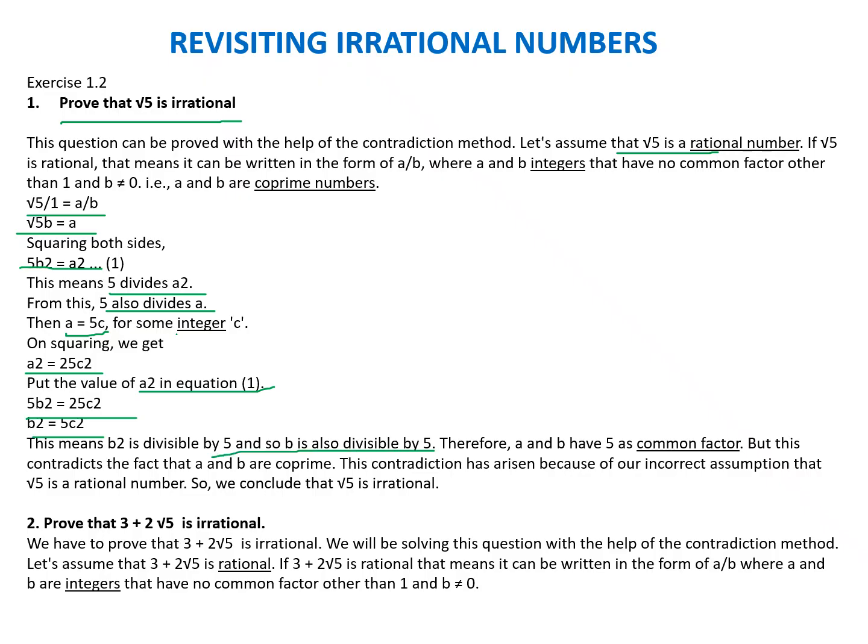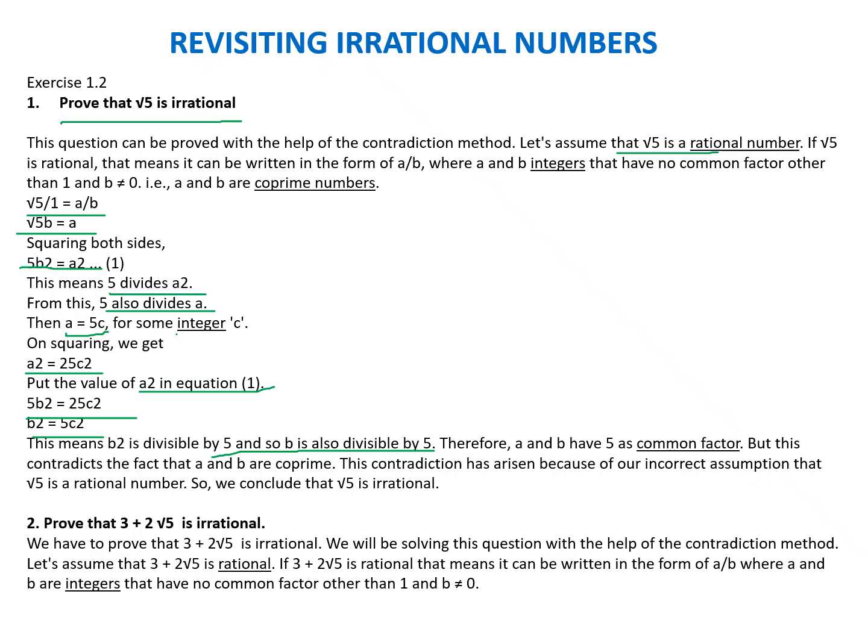This is largely the same method that we have used in the earlier examples as well. We are just going to make sure that we are using the same logic here. In case of root 2 we have to take 2, in case of root 3 we have to take 3, and in case of root 5 we have to take 5. So in the root 2 case it is divisible by 2 in addition to 1. In case of root 3 it is divisible by 3 in addition to 1, and in case of root 5 it is divisible by 5 in addition to 1.